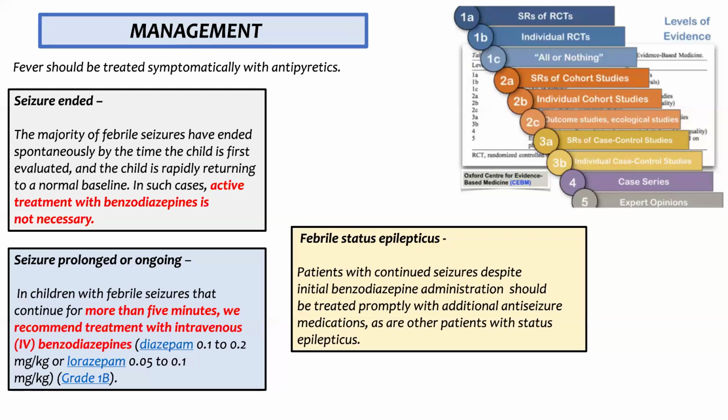In febrile status, you might have to start an additional anti-seizure medication. You may need to load the patient with Levipil or phenytoin or valproate. And then how long do you continue in febrile status? Usually, it's recommended to continue anti-epileptic therapy for 3 months, and then later on decide based on the recurrence. All right, and controlling the seizure at that moment. For example, the child is brought to you, immediate aborting of the seizure can be done with intravenous midazolam or lorazepam or diazepam, as like any other status epilepticus.